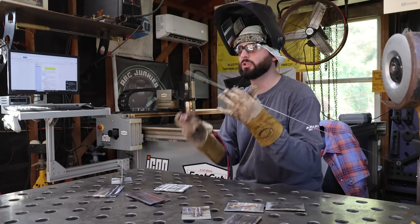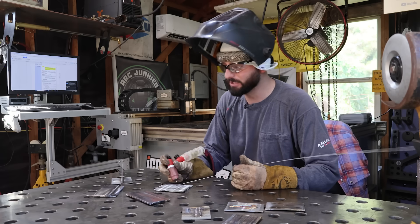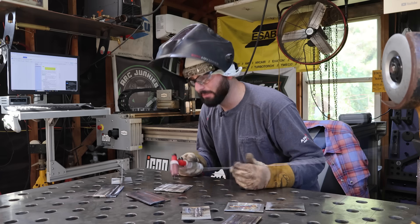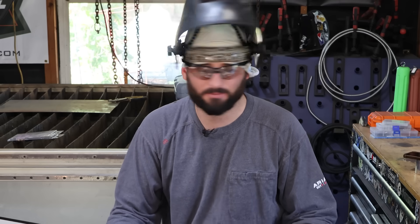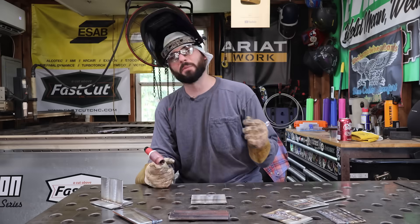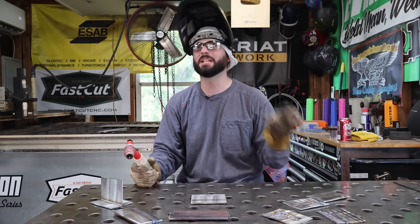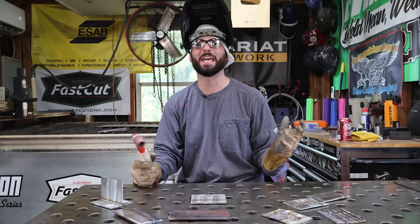Dry runs are easy. You can do this at home — take your TIG rig off your hose and just practice, practice, practice. But we want to make sure we're practicing properly and have our head in the same place too, because you can't weld what you can't see. That's what brings me to my next point: head placement. The next tip I'm going to give you is probably one of my favorites — it's the easiest thing you can do, and it's an aha moment I've had with so many different students.